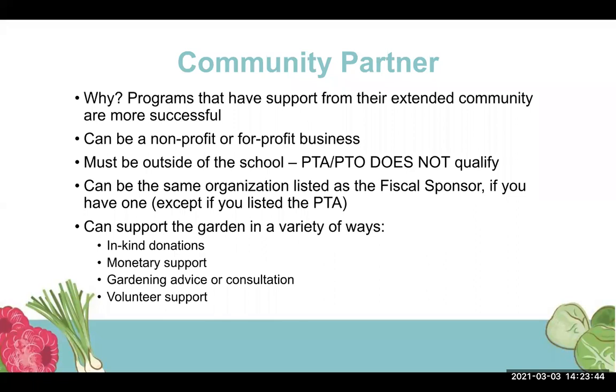And this is how the community partner differs from, say, the organization applying or the fiscal sponsor, who have to be nonprofit in nature. The community partner does not have to be a nonprofit. So you can work with anyone from a master gardener in your community to a Lowe's, to a Whole Foods Market store, or really anyone in your community who has a connection to your garden and wants to support in some way. And there are a lot of right answers here too, and it will look different for everyone. It can be financial support, it can be volunteer support, it can be donations. So, an example like Lowe's is maybe somebody gets a donation of lumber to build garden beds. Or the master gardener would really just serve as advice and consultation on key technical aspects of gardening and how to maintain your garden over time.